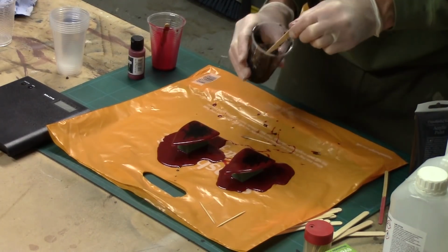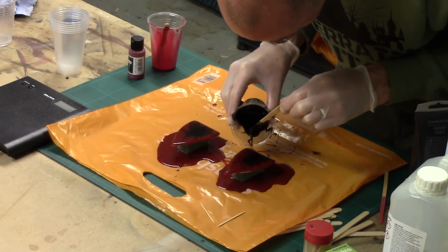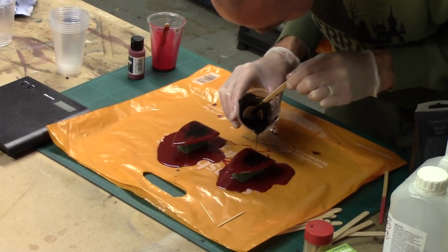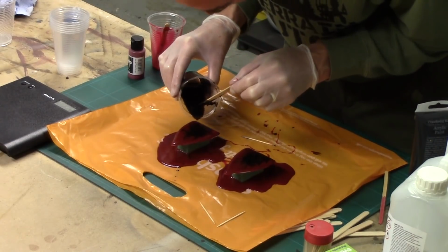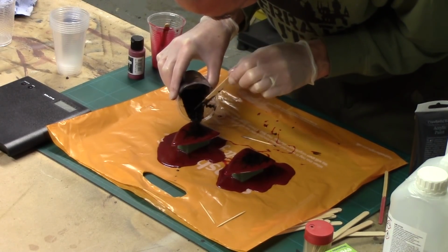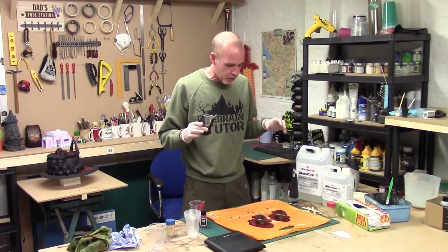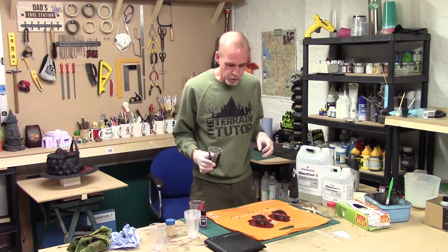A little bit more black just in the centre there. Oh, what's he doing, Bosicle? There we go, because I want that to be really dark. There we go. Now, as I said, it does take a little bit of jiggling to get this right, but it is right.